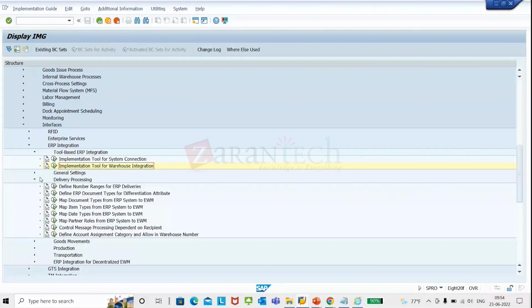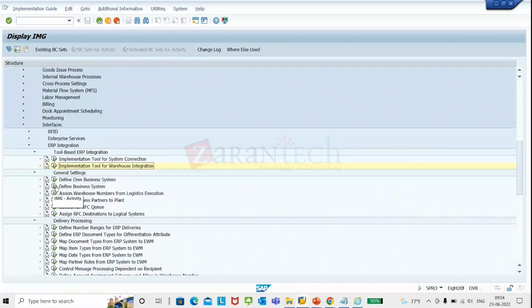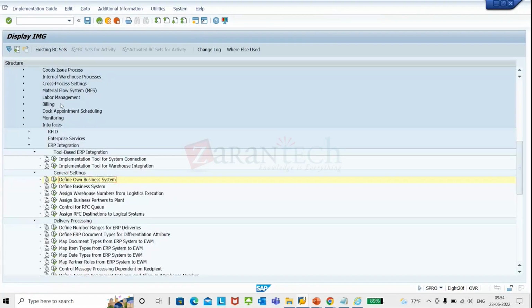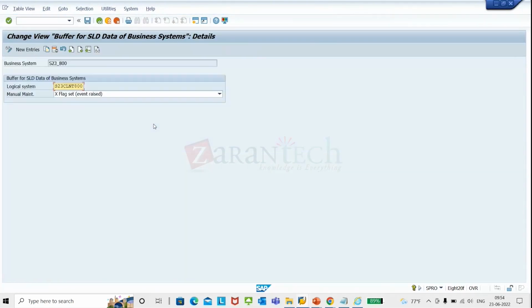Let's take the general settings first. This we talked about, right? Define own business system. So here, this is an ECC system, right? Because for embedded, we said it's just a local system. And for EWM, this needs to be the EWM business system. The decentral EWM, this needs to be the EWM business system. Now here we say this is an ECC business system, and the flag is set. When we set the flag, that means it just denotes that it's ECC.